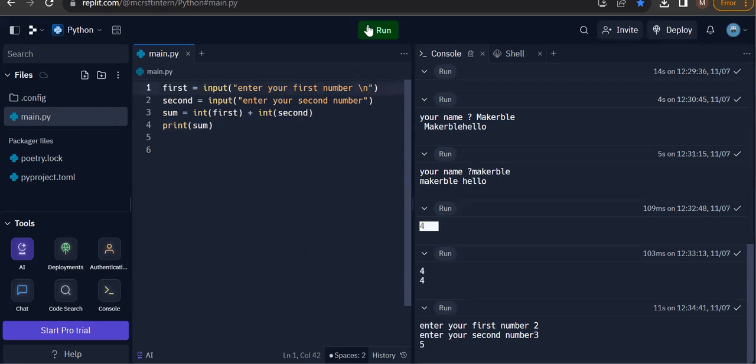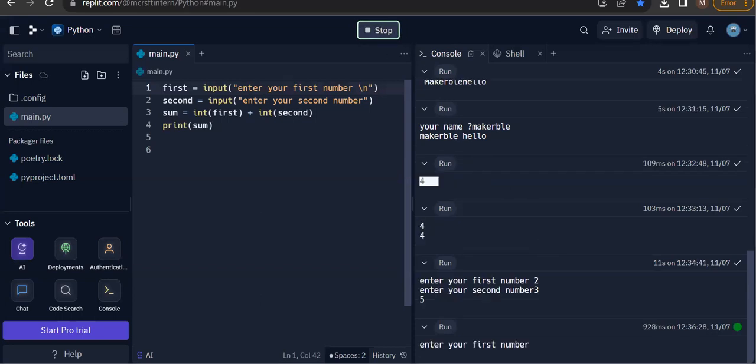If I run this code, you see it is asking for my first number. But you see the difference. What is the difference? Here, asking for the first number, you get the option to type right there. But you can see I am getting the option to type below my question.